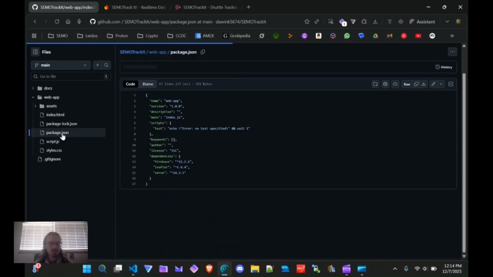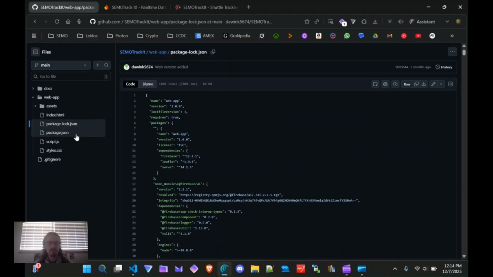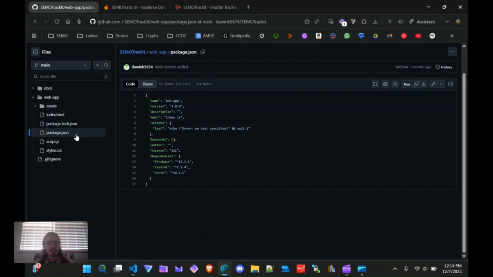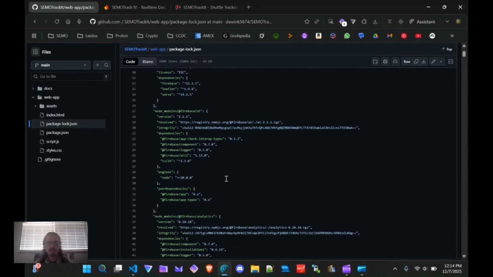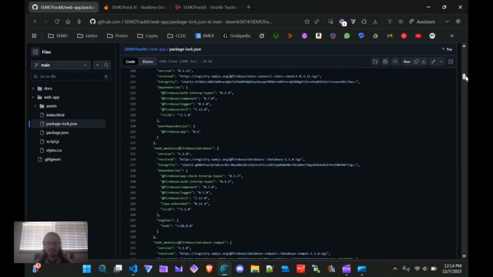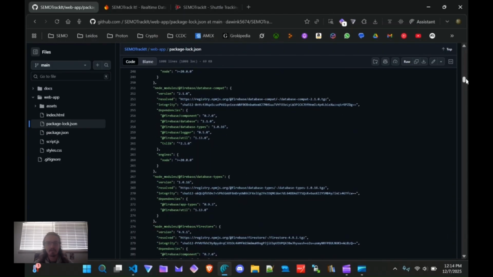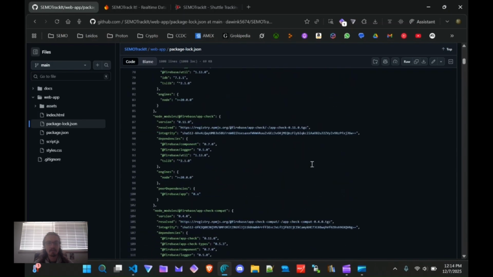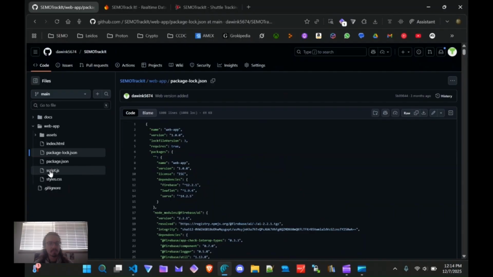The package.json and package-lock, these help to provide like version numbers for like Node.js, Firebase, and this is to help structure different version types. And for the package-lock JSON, we do have a lot of version types that we have, but we just have so many components in our app that it is definitely needed.